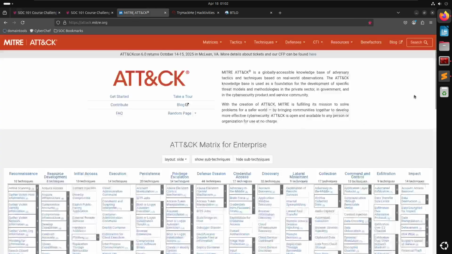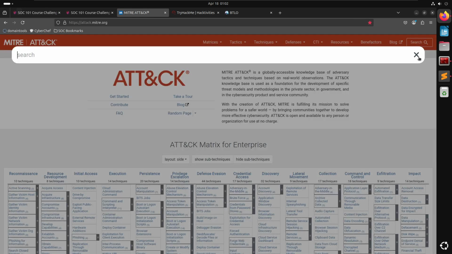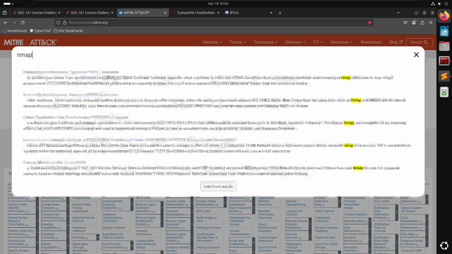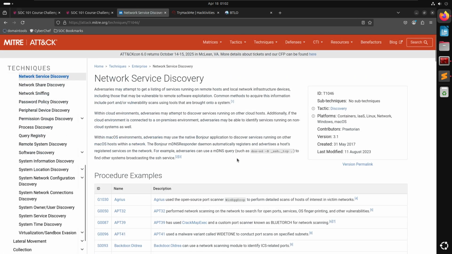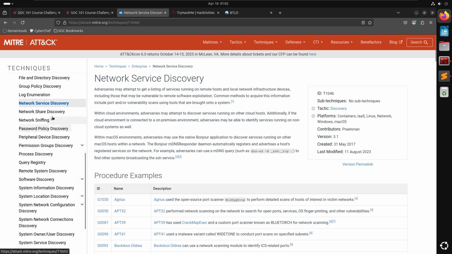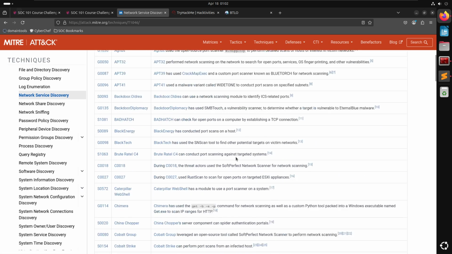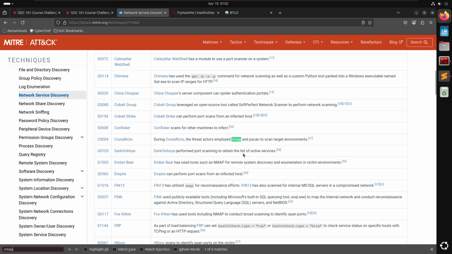So, of course, we need to start looking into Nmap, and luckily they have a search feature. So hopefully that'll assist us in locating these techniques a little bit faster. Let's just search for Nmap on the page.